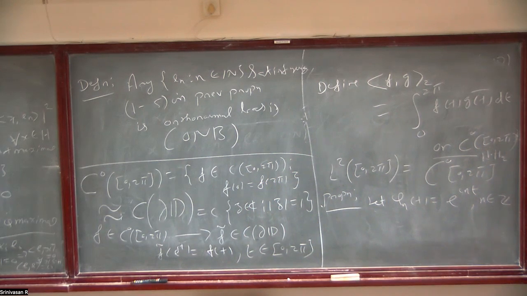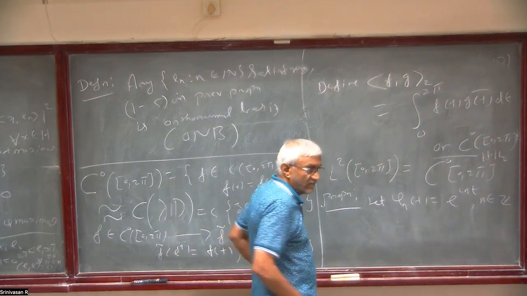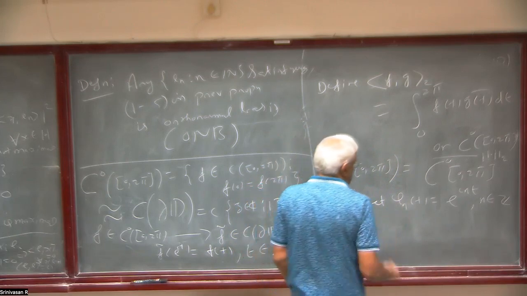So we define phi n of t equal to e power int, but with n coming from integers. In the theorem, I used natural numbers, but that doesn't matter. The same proof is going to work. There is no difference. You can replace it with n in the integers, then with norm n going to infinity both ways, the whole thing will work. You just sum from minus infinity to infinity, everything will work. Or if you really want, you write the integers, index them by natural numbers, and do it.